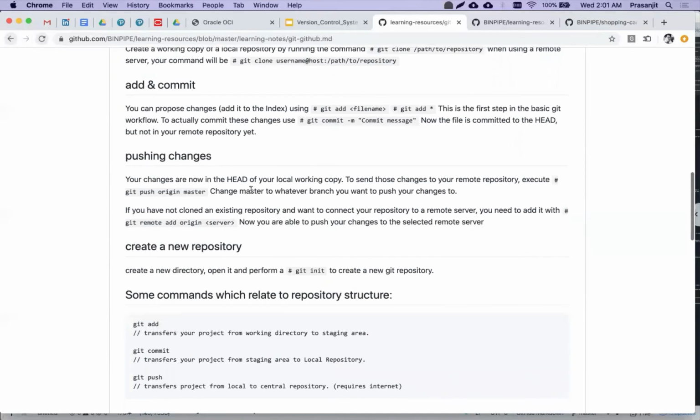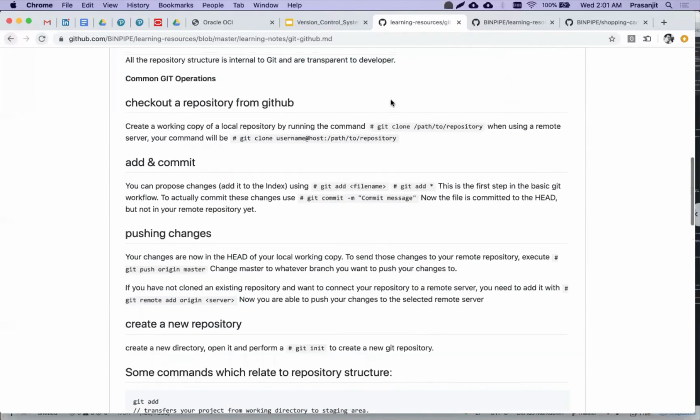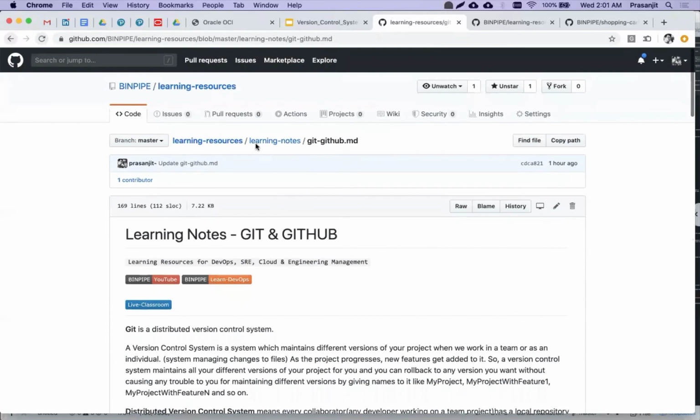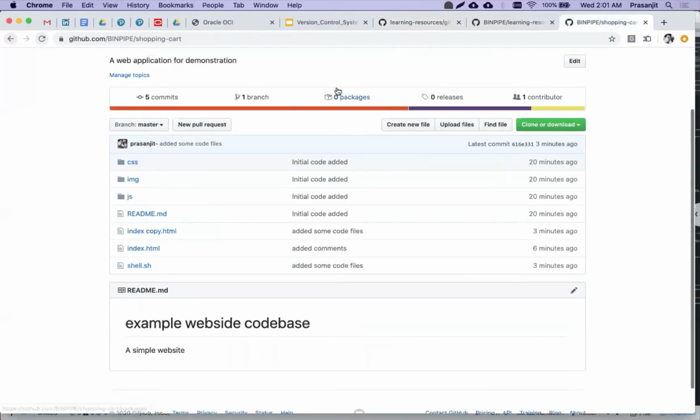Now imagine two more developers have come into the picture. Like two people joined the team to help this particular developer. Now those two people also have their own laptops. So how will they get this code? So again, it's the same story. Now you imagine you are also a member of this team. You have a Windows system. So you will go first to check this repo, shopping cart.